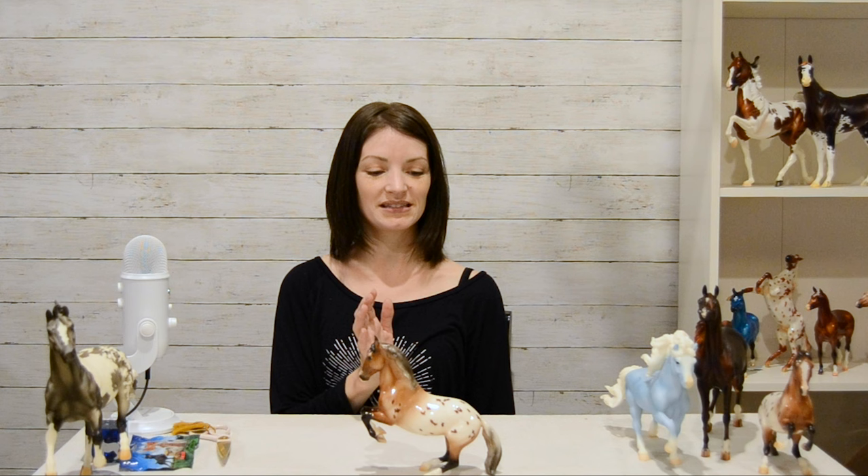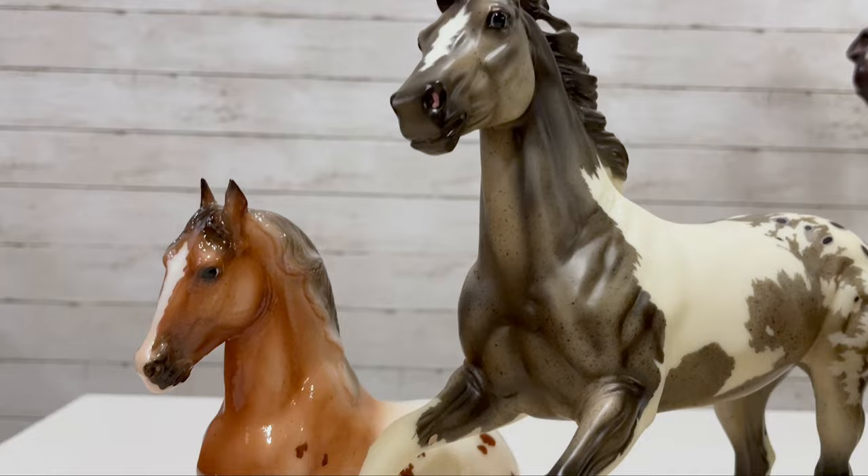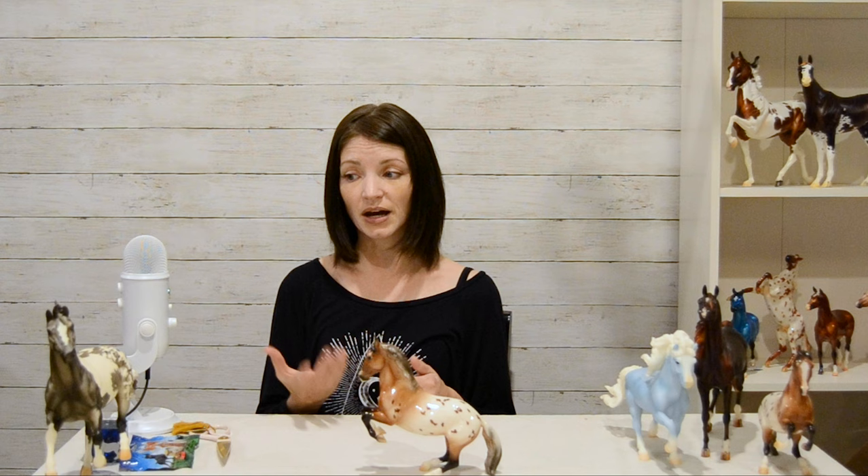My first connoisseur, my first classic Gambler's Choice web special, my first custom, my very first Premier Club model — I've bought a few models secondhand but she's the first one I paid for myself during club membership. I worked really hard to get her; I think I paid for her on the last day she was available before being booted out of the club, so it was a little nerve-wracking. But the thing about all of these models is that they are works of art — an artist created these things. I think they're all incredible and I'm really happy to have all these guys.